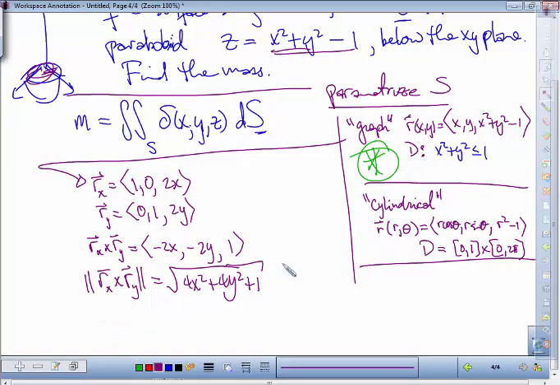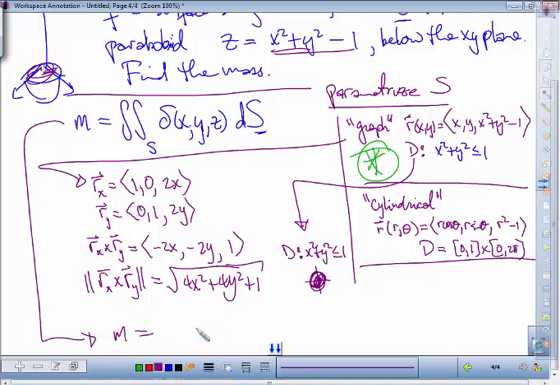So given that our D, let's make sure we remember that our D is equal to this unit circle. For now, let's just call it D because I'm not going to bother with a square root of 1 minus x squared business because I'm just going to change this to polar after I set it up initially. So the mass is going to be a double integral. I'm going to go from a surface integral to a double integral.